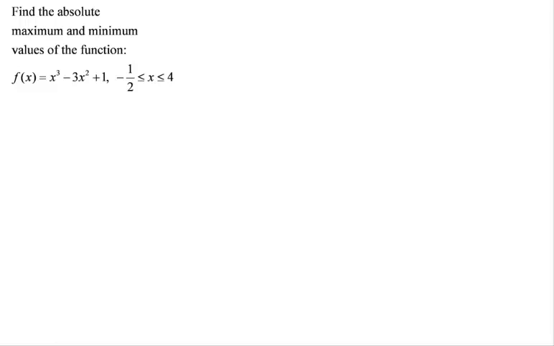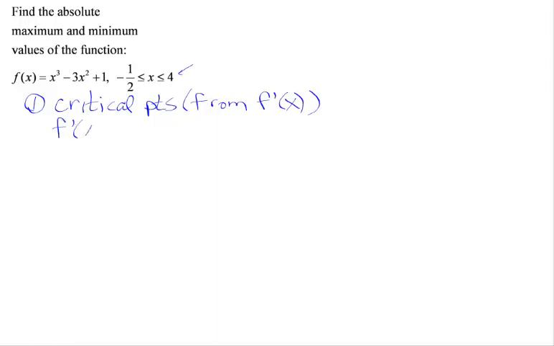So the process for finding critical points, that's the first step we're going to do. Number 1, critical points. And we would put specifically from the derivative, because there are other critical points we're going to pursue later. That looks like finding the first derivative function, which looks like that. Setting that first derivative function equal to 0, or determining where that first derivative function is undefined or does not exist.